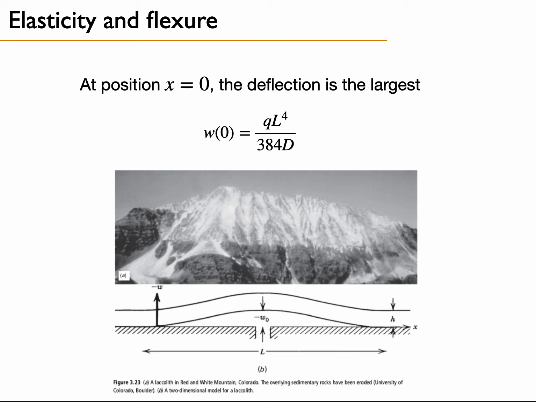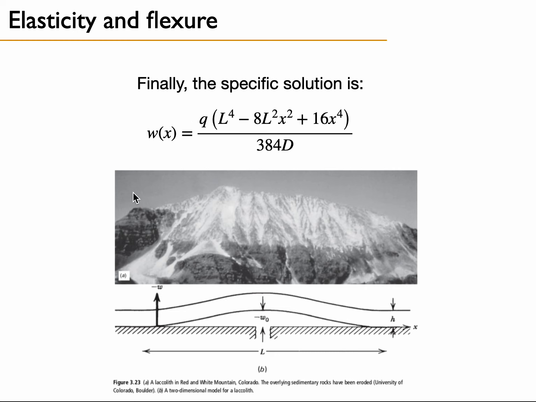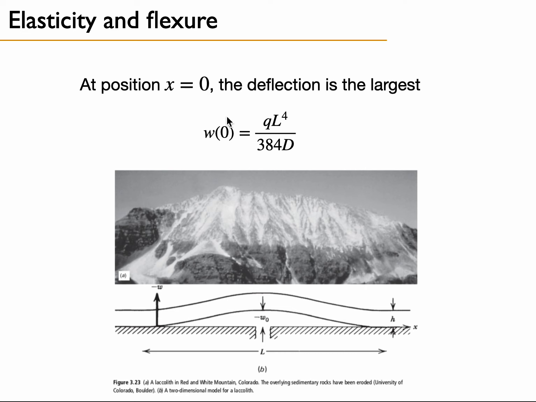One may also go a step further and try to determine the largest deflection. From the model configuration, you understand that the largest deflection will be obtained here in the middle of the domain. That's the maximum one. And the middle of the domain in our case is x equal to 0. So from this equation, if we evaluate this for x equal to 0, this term vanishes and this term also vanishes. So that's the expression for the largest magnitude of deflection.